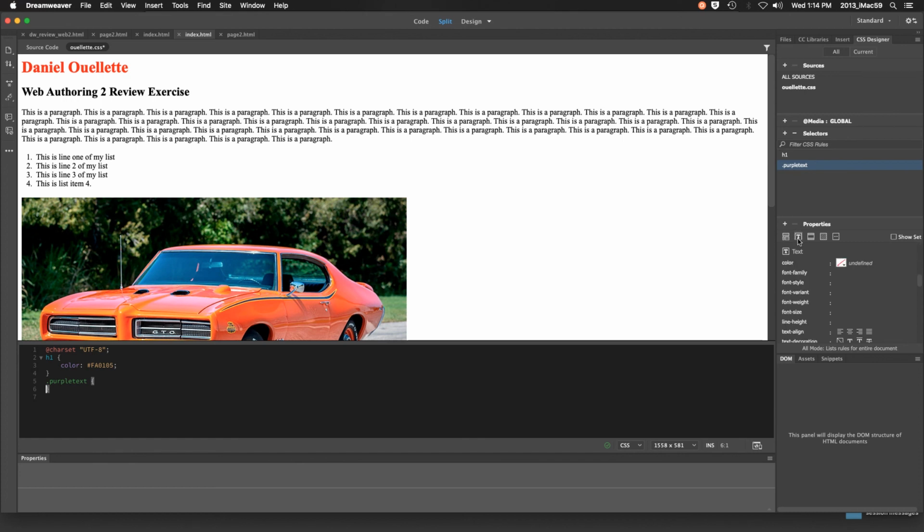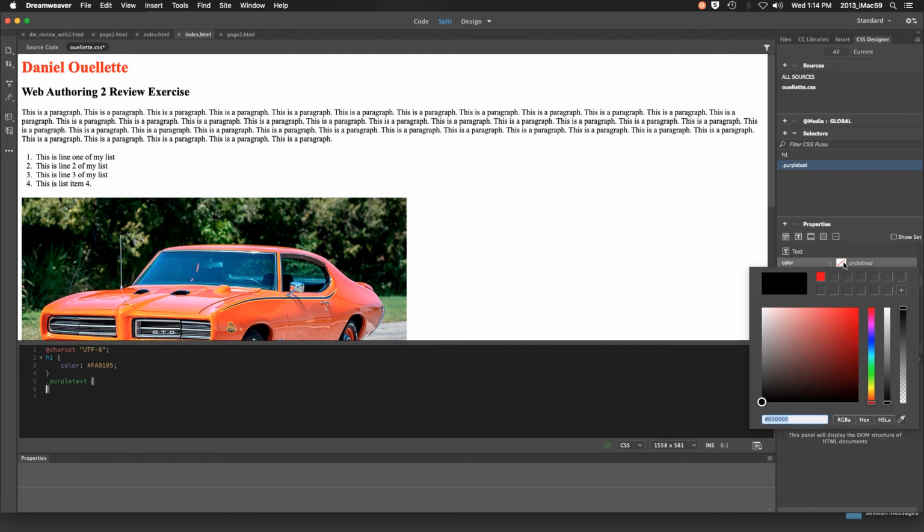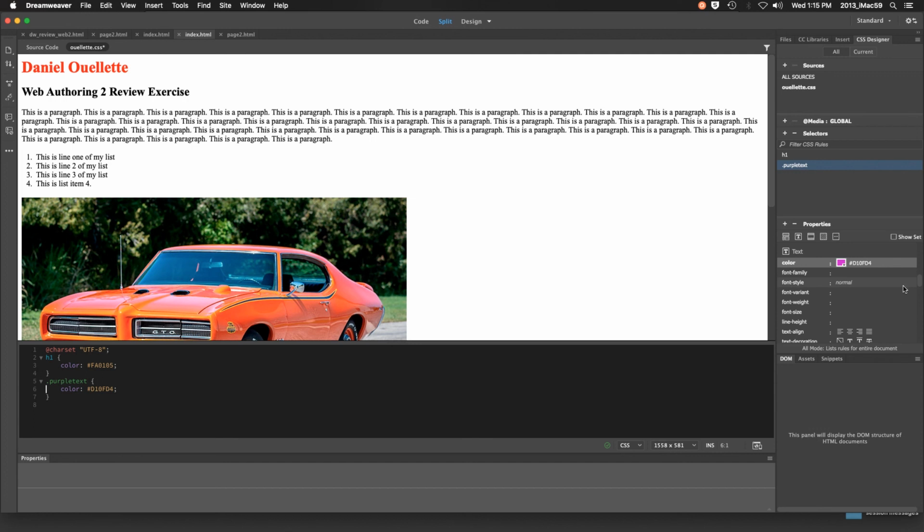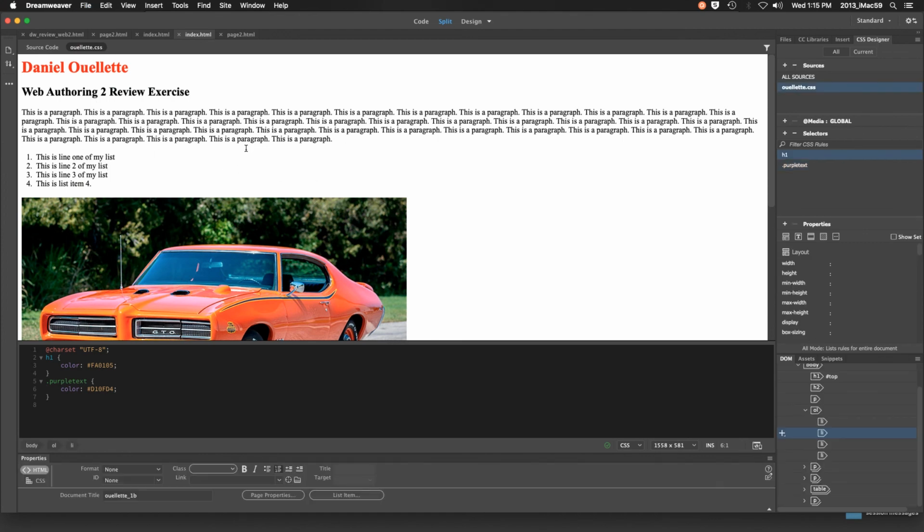So I'll go to my text section and choose a color that looks like purple. And again, if I want to save that as a swatch, I can click that plus sign, then hit my return key to accept that. Now you don't see anything yet. It actually has to be applied. And I'll show you how you can apply that now in your design view. I will do a save all first though. Save all. Okay, so clicking back into my design view over here.